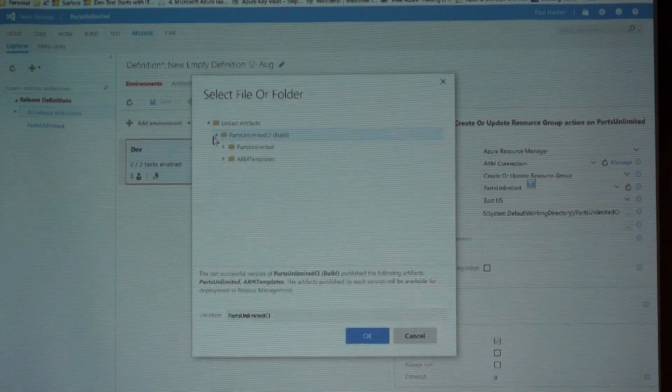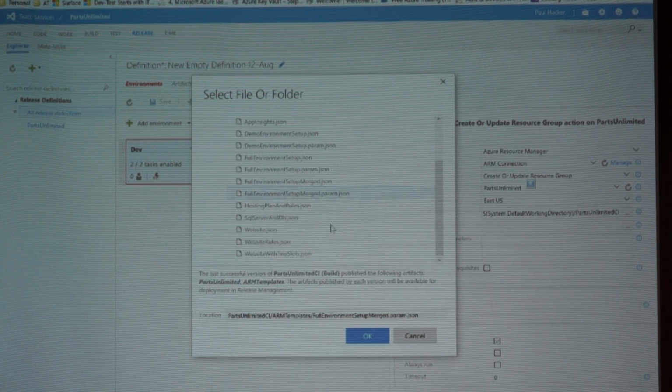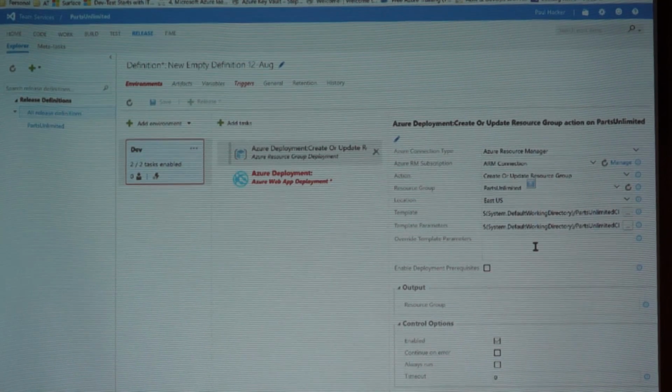And what's nice about this is that it allows you to create one template for the Azure stuff and then multiple parameter files. So you're not managing a whole bunch of template files, you're managing a whole bunch of parameter files that deploy, and the architecture is always the same every single time. So we got that set.